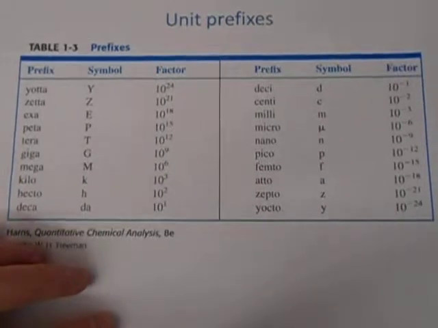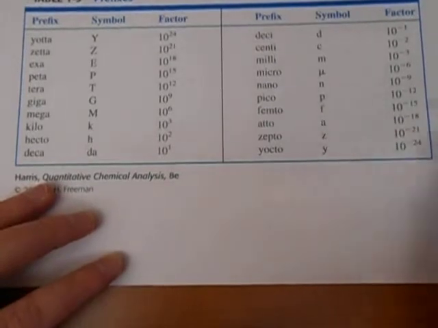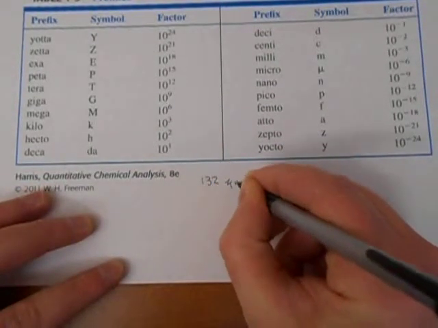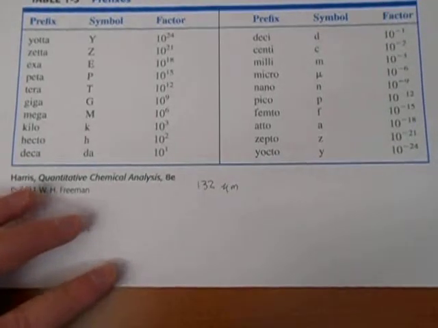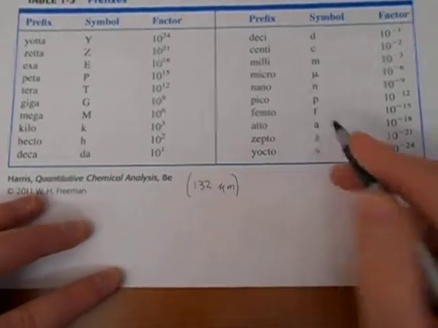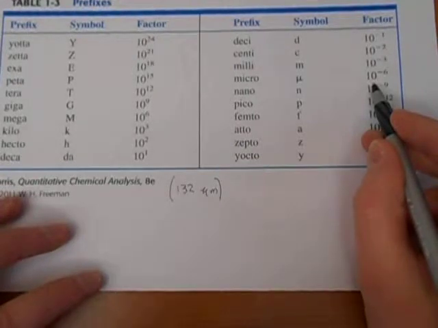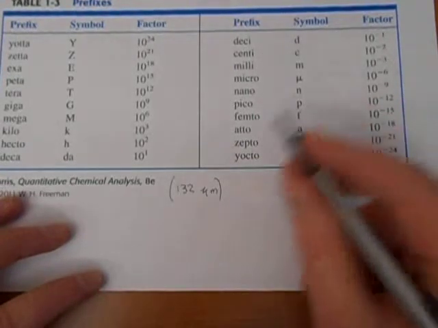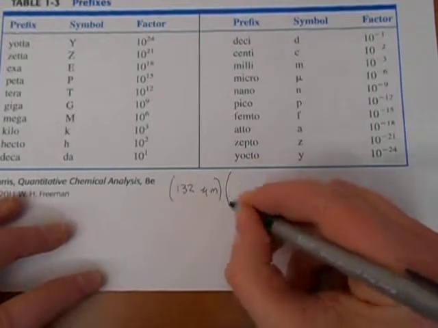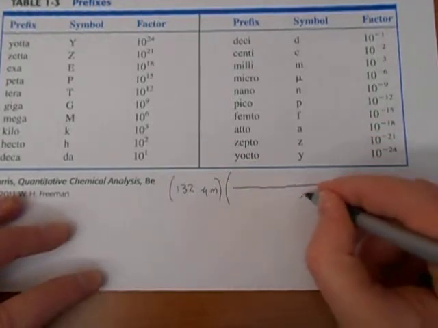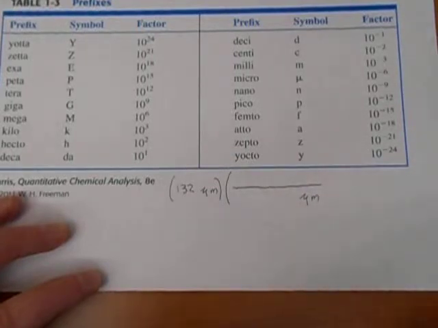Alright, so just a very quick reminder, if you struggle and get mixed up with the zeros when converting between units, say for example, we had a measurement of 132 micrometers. Alright, and so we can look and see a micrometer is 1/1,000,000th or 1 × 10⁻⁶ meters. So if we want to convert, of course, to cancel out our micrometers, we put that in the denominator, our meters into the numerator, if we're going to meters.